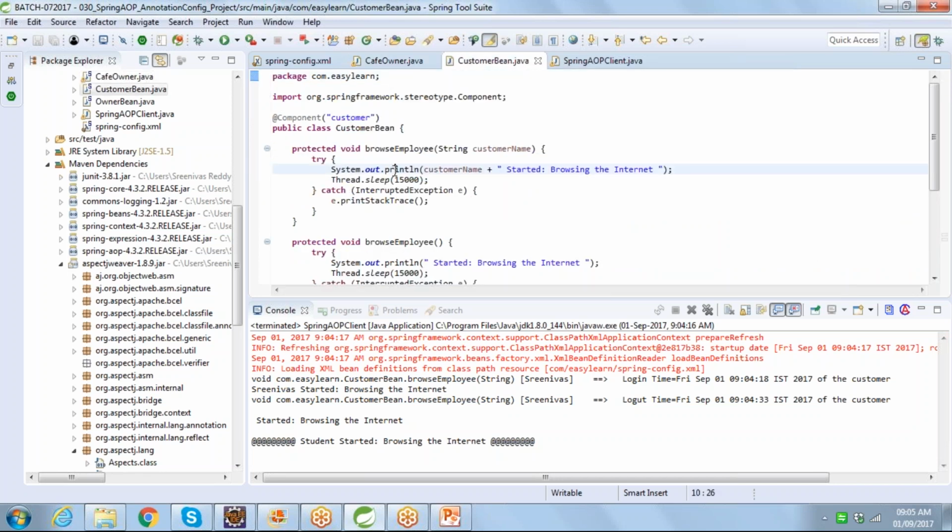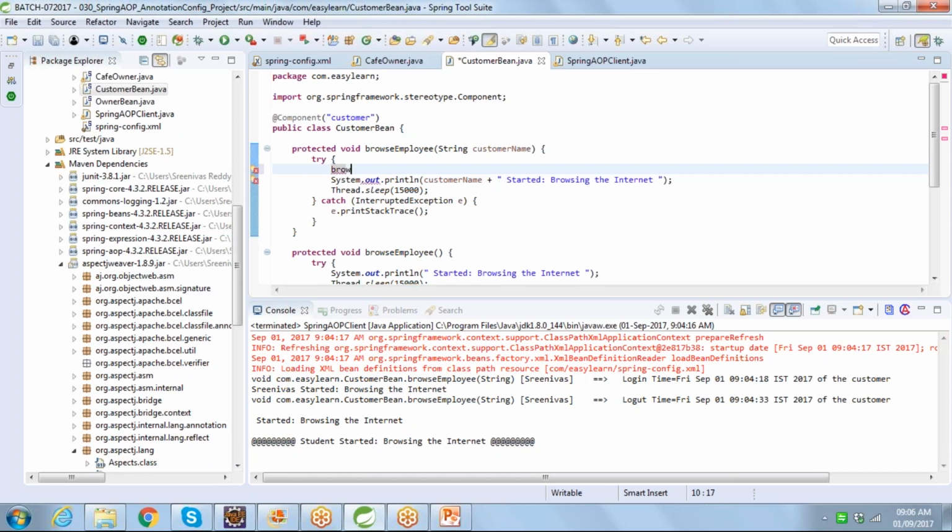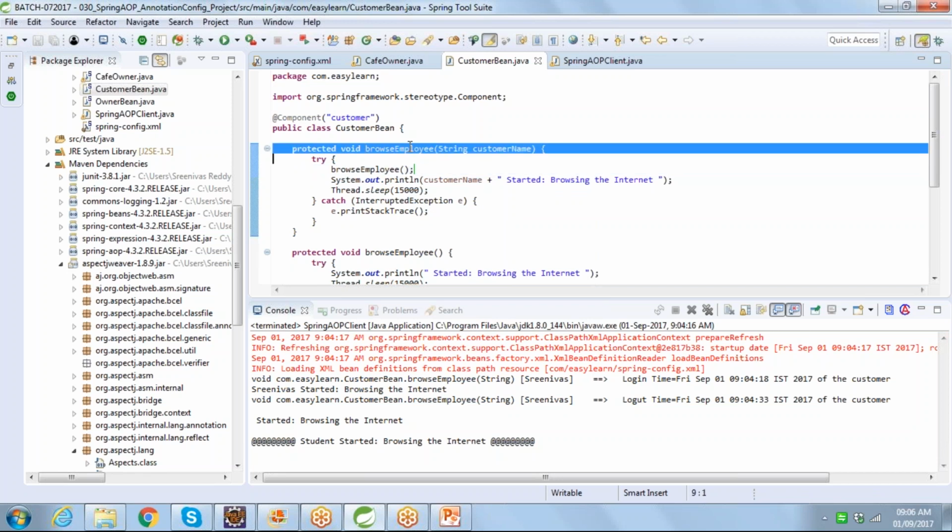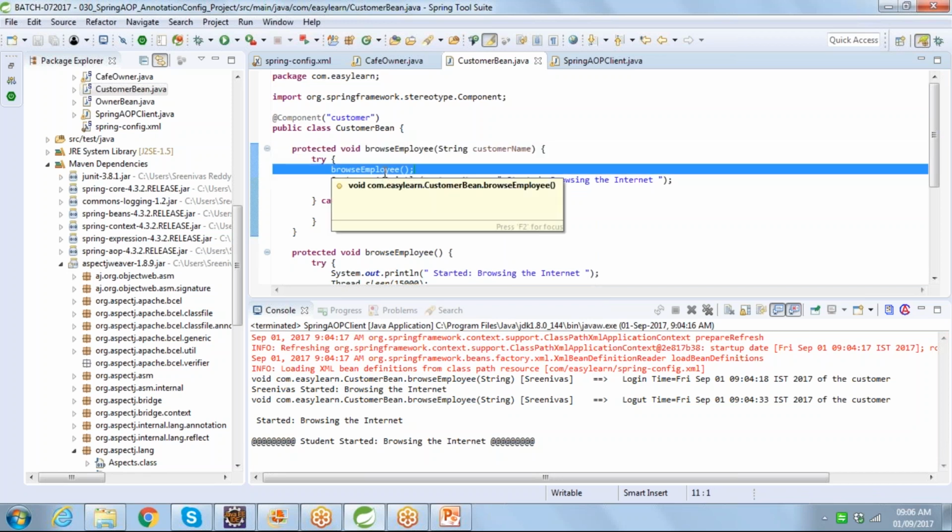You mean to say here? Inside this, let's say one more method is there, so it will not go and search inside that, whether something is written like browse employee or something. Suppose here you have written browse employee, right? You are saying that for this method and for this method, both it will apply. Yeah. I think about internal calls.